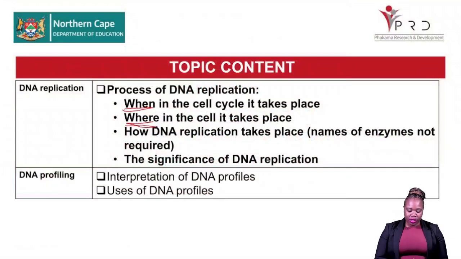Next, how DNA replication takes place. So there we are going to look at the process itself. We're going to look at it from the beginning all the way to the end. Make sure that you know how to describe this process. Make sure that you know exactly how the process occurs, so that whenever you're asked a question about DNA replication, you can simply just describe it and get your marks. It's usually a 5 to 6 mark question. Make sure that you know the significance or the importance of DNA replication. Why is DNA replication important? Why is it important for DNA replication to take place? Make sure that you know that as well.